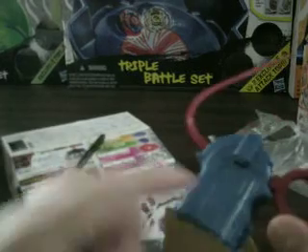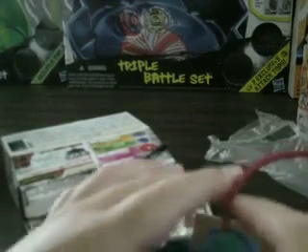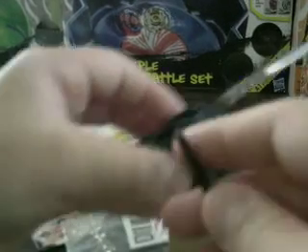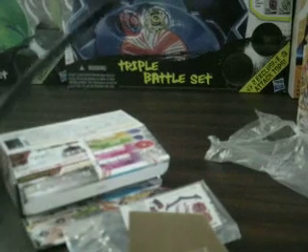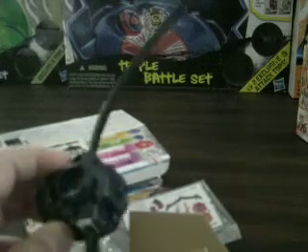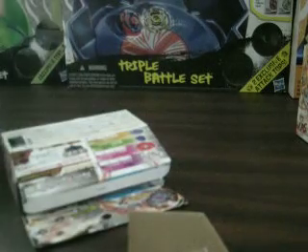Here's your face bolt sticker placement. This one has a circle where you do it like this — you have to rip it like this, not this way. On the Hasbro ones the teeth are sticking out instead of embedded, but on Takara Tomy you pull it out like this. I definitely like this launcher better than all my other ones. And now on to the performance tip, stickers and stuff.